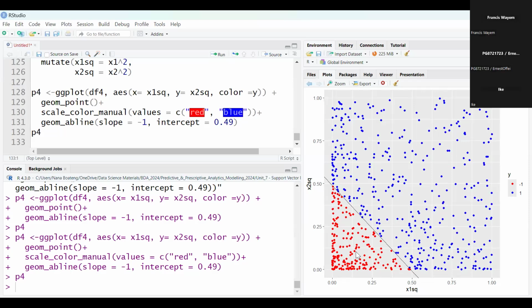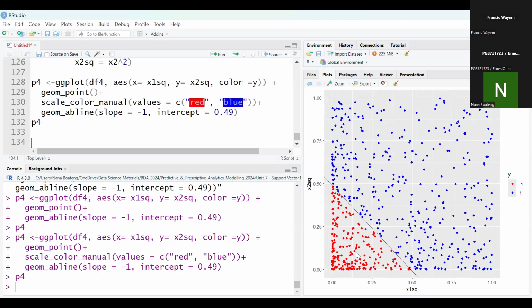In the absence of this, you could also just apply our support vector machine straight away without converting it here. This is just to show you how the support vector machine works. Okay, so let's see how we can do that.